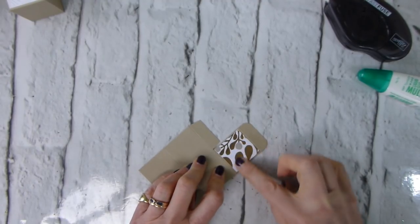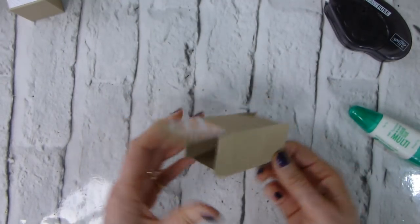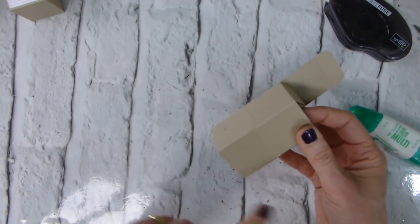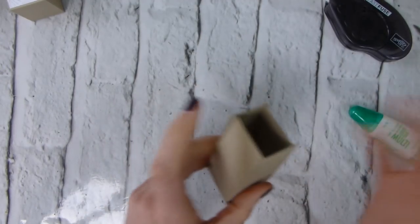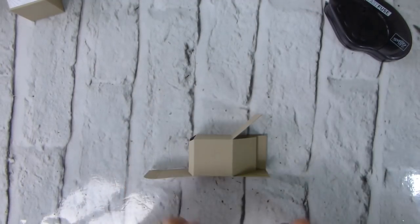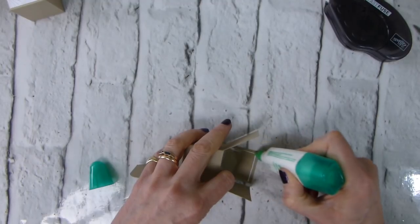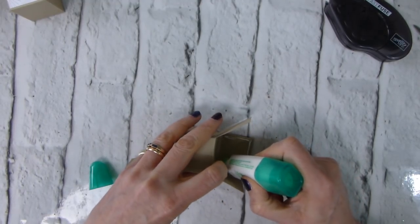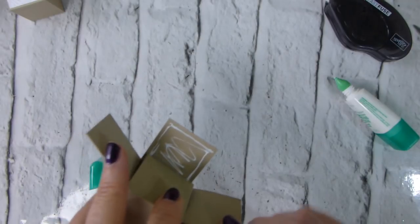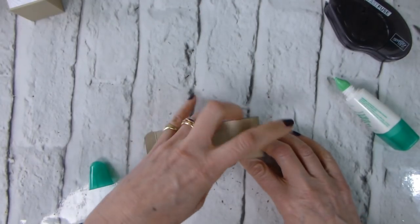So that's all good. So that can then be setting properly whilst we finish the rest. And as I say, I am going to use wet adhesive. Now, for once, it doesn't actually matter too much which your back and front is, but I'm still going to work on the premise this is my front, therefore that's the last one to go down. So I'll put my sides in first, and I'm going to pop some adhesive so that I know that the edges are well glued, and then just a scribble in the middle. So can you see that? Like that. And then just fold that in, and then same again.